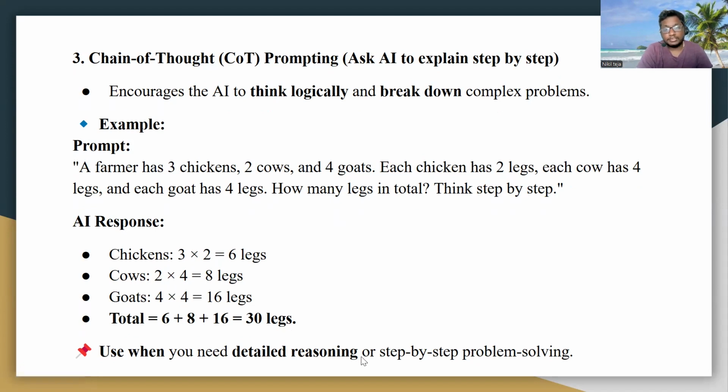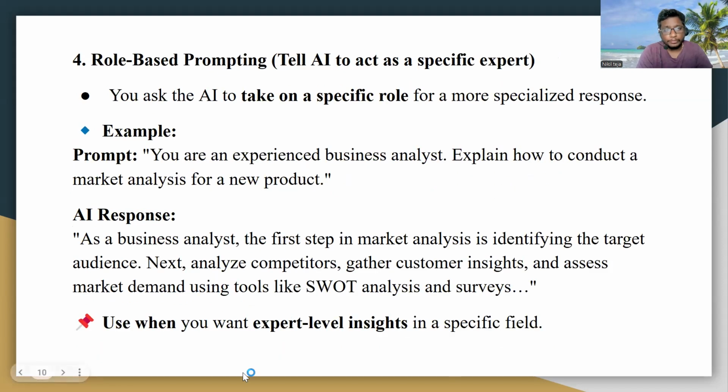Use it when you need detailed reasoning or step-by-step problem solving. As I said, if you want to do any mathematical calculations and if you want to know every step in a detailed way, you can go for a COT prompting. That is nothing but chain of thought prompting. And next is role-based prompting.